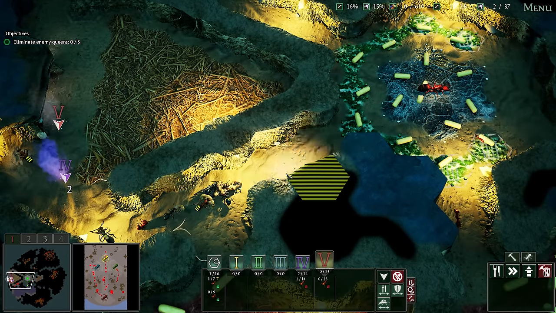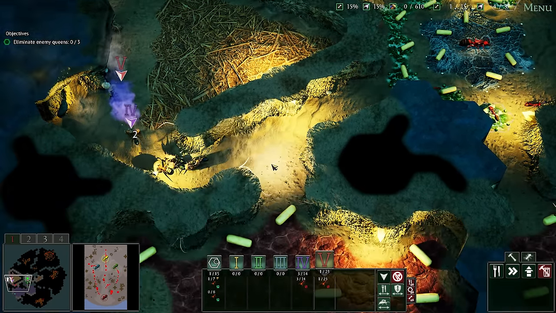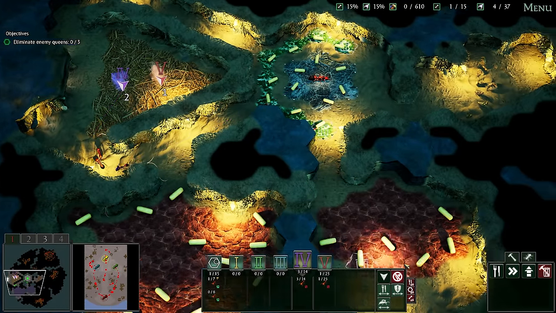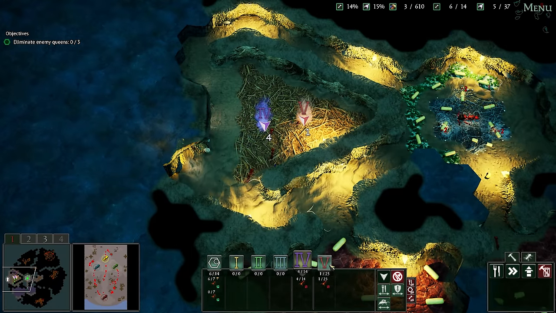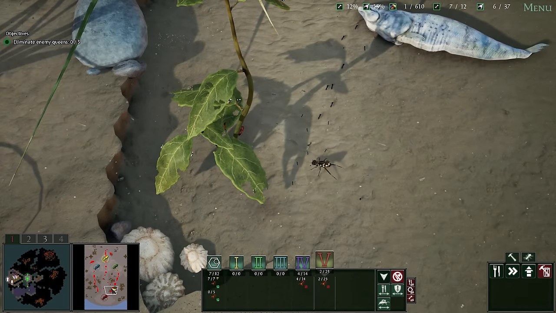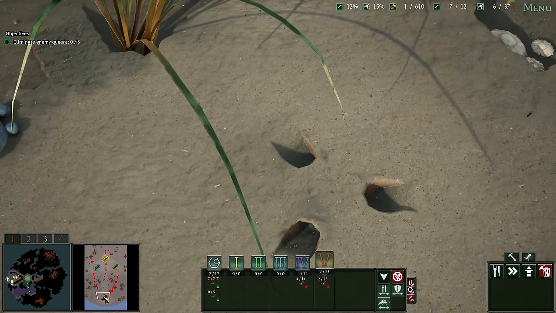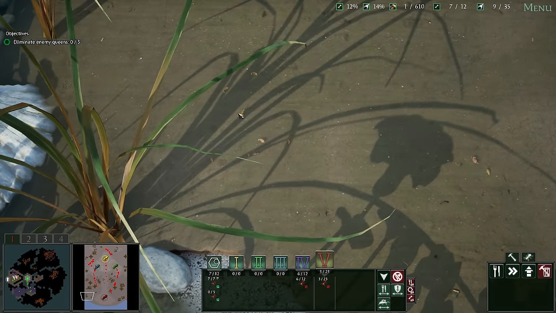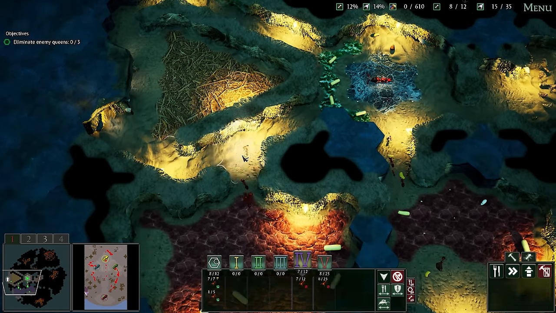Oh, no. Oh, dear. You're actually stealing my... You stole my food. They actually stole my food. I'm not sure how I feel about that right now. Are you serious right now? Did you come in and steal my food? Wow. Okay.